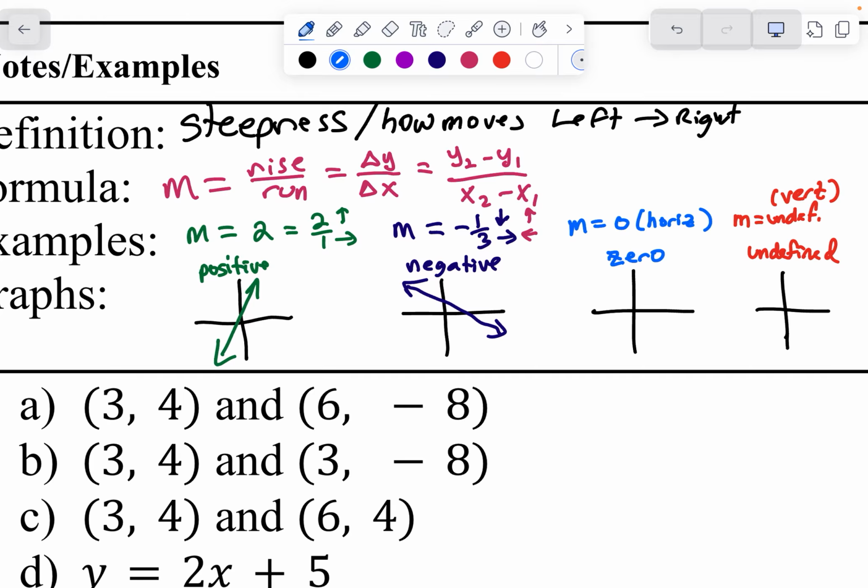A horizontal line has a 0 slope because there is no steepness. I would rise nothing and go to the right one, or however many I wanted to go to left or right. And then an undefined slope would be a vertical line like that. Okay. You can't really walk on that line. As a person, we would fall off it. Okay.